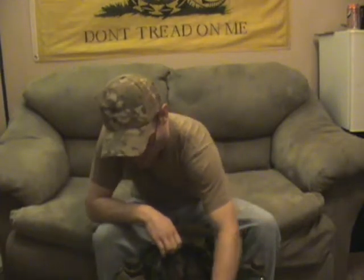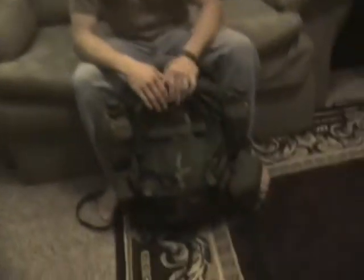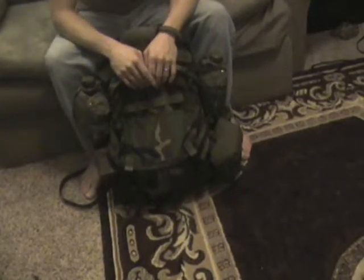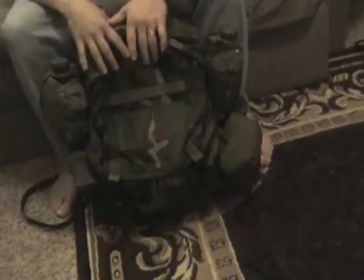At least I don't. I choose military gear because it is designed for combat. This gear, this pack is designed for the most rigorous environments on the planet, and it holds up. The stitching is amazing. The buckles are good. I've got the YKK zippers on here. They don't break. They don't split apart. You can't go wrong with a good military style backpack or bug out bag.